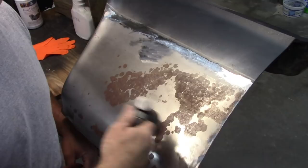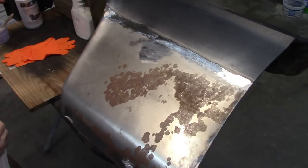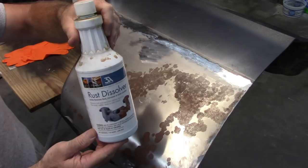However, I want to do something a little bit different because you can't always sand off the rust that you see. Like I said, it may be a little deeper as far as pitting. So what I want to use is this chemical that I've used before. I don't know if I did a video on this or not. I may have done a video on the roof for Jade.